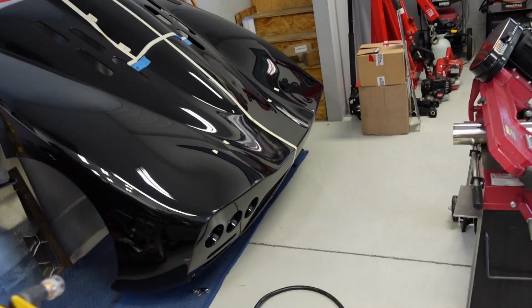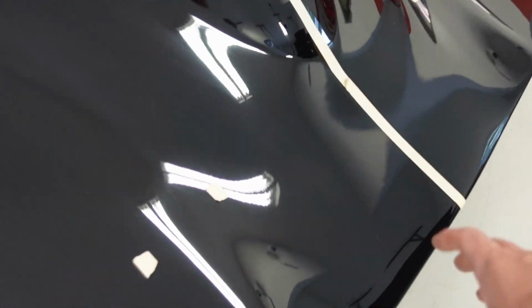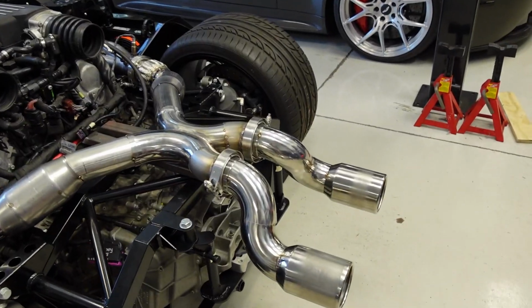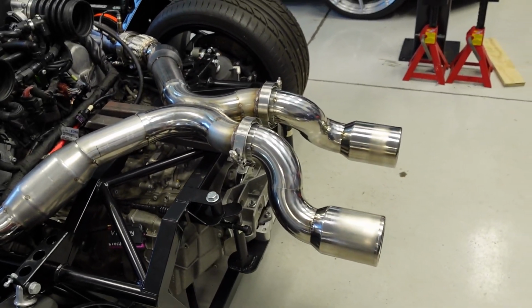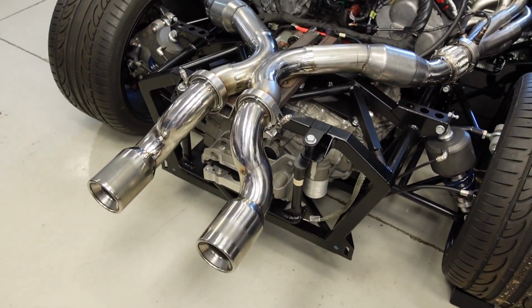So I'm actually thinking about doing that, although I've got to get my spoiler mounted because obviously with exhaust tips coming out here on the rear clam, it's going to be blowing on the underside of the spoiler. And I don't know in relation to this if the spoiler is going to hang over the rear, be more inward, don't know yet. So that might be another idea too. Build a set of exhaust tips that turn up and then exit out the top of the clam, making it even more crazy. Well, let's burn this thing in.